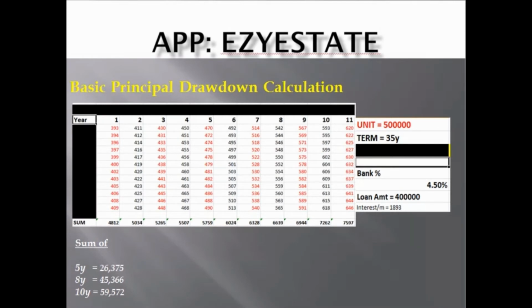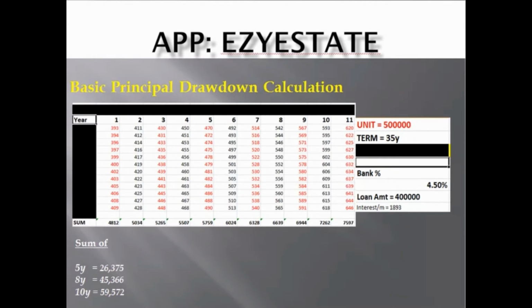You see the 12 rows for each column over here, basically the 12 months. So the figures you see here in year one, for example, are the principal which you have been paying off month by month. It's not the interest. Let's say your total installment per month is about 2,000 or 2001 or 2002. The actual principal you're paying off at the beginning is very small, as you can see here. So the sum of year one is 4,812, right?